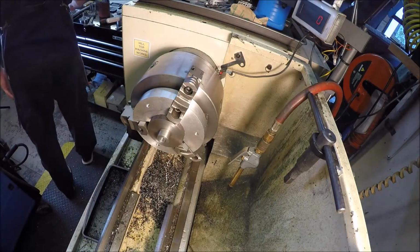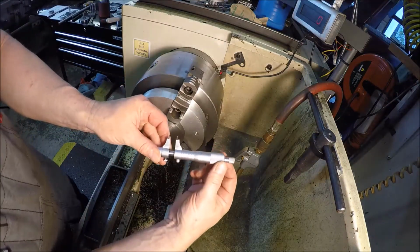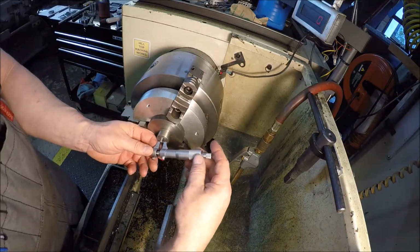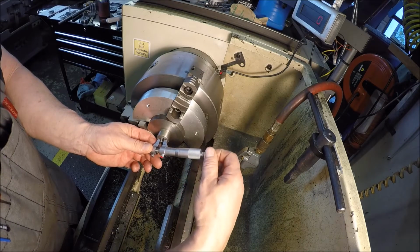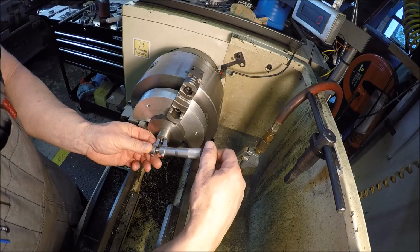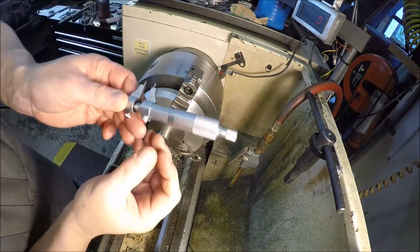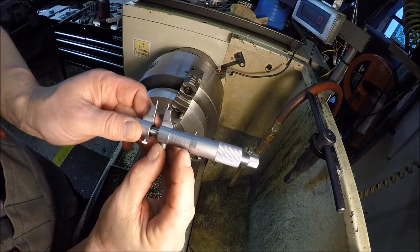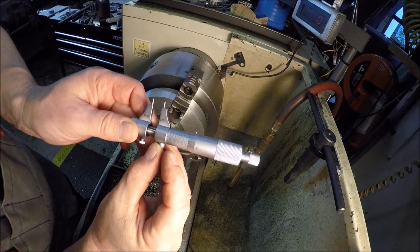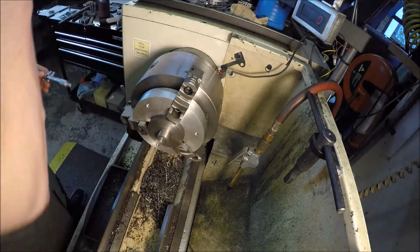All right. So then you can check it with an inside mic. And doing that, you can see I can read it, and I can get my head in the way here. So looks like 528 and a half.